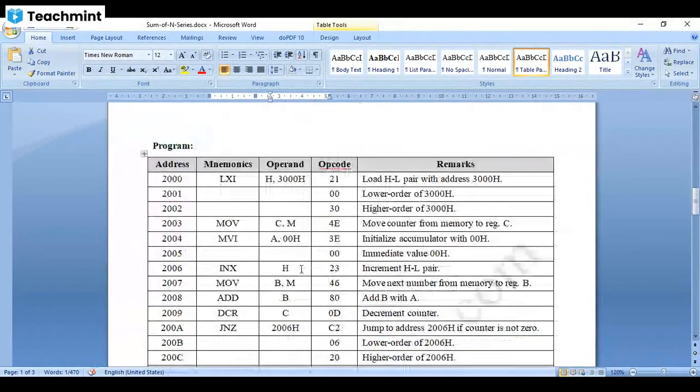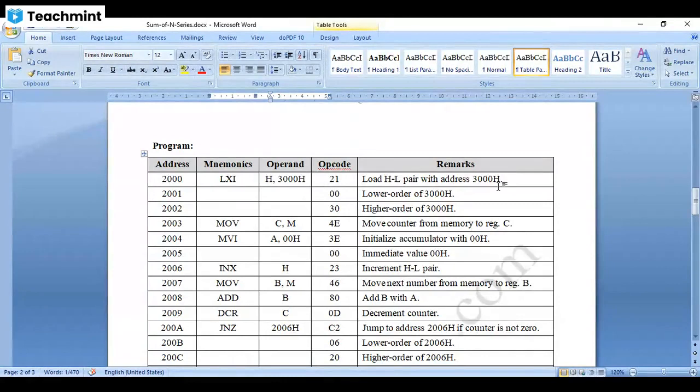Now see the program. First our starting address is 2000 hex. Here LXI H, 3000 hex means load the HL pair with the address 3000 hex.